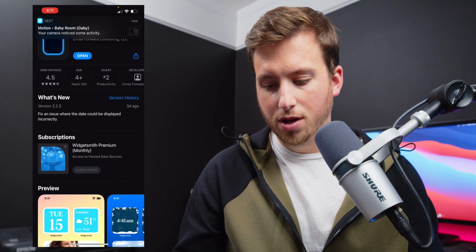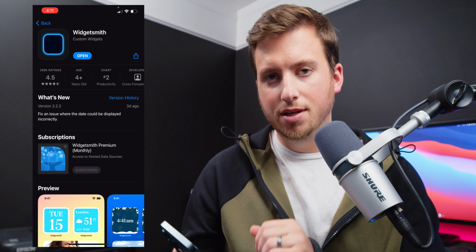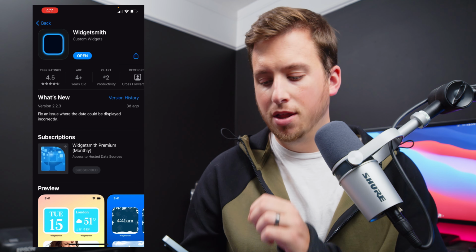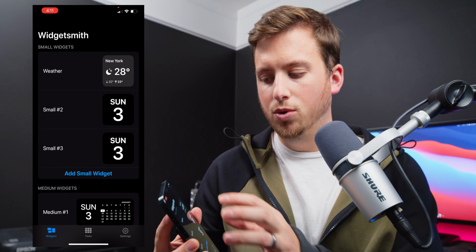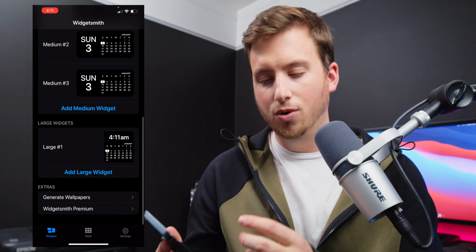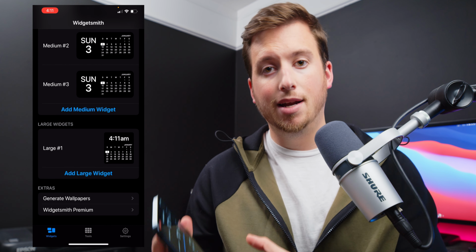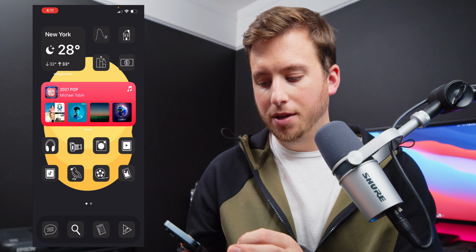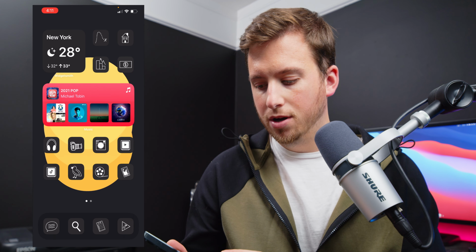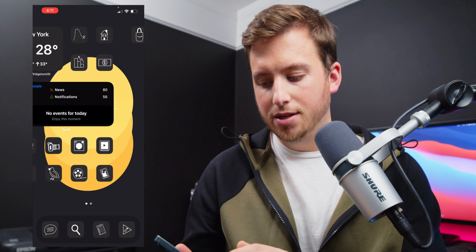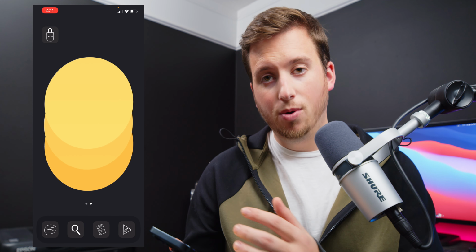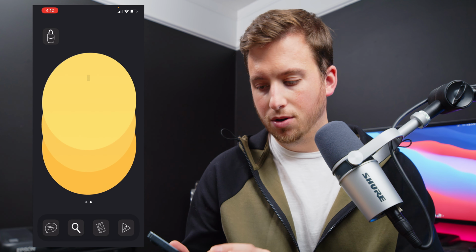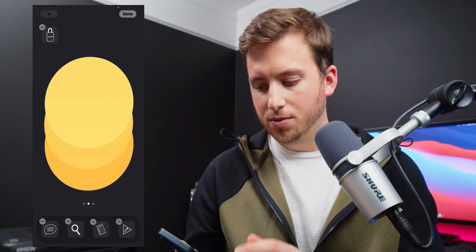Now, Widgetsmith is totally free to download. However, you can see that there is a subscription model that you can get for $1.99 a month. Jumping into the app, what you can see Widgetsmith allows you to do is create 3 different sizes of widgets that iOS 14 currently allows for. And you can see in my top left-hand corner, I have a small one as well as a medium-sized stack. And then, of course, you have the larger ones as well, which if I add in one of those, you can see what that looks like.